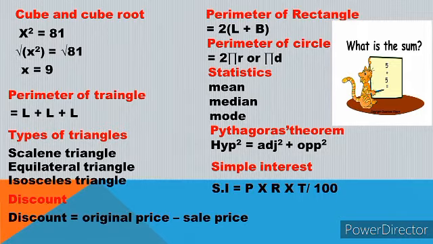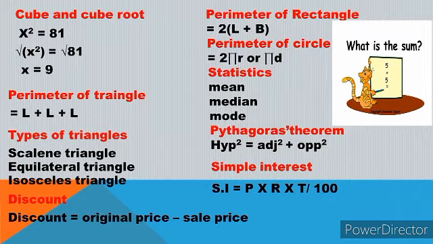We did statistics as well, and in statistics we have mean. Mean is the arithmetic average of any set of numbers. That is, you add all the numbers together over the number in the set. So if you have 5 numbers in the set, it becomes the addition of the 5 numbers over 5. Now the median is the middle number when the numbers are arranged in ascending or descending order. What of mode? Mode is the most frequent number in a series of numbers.